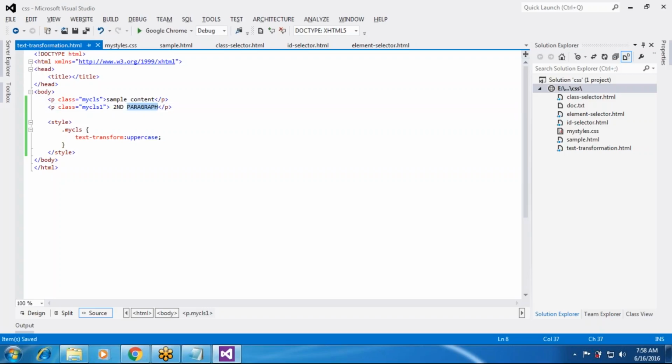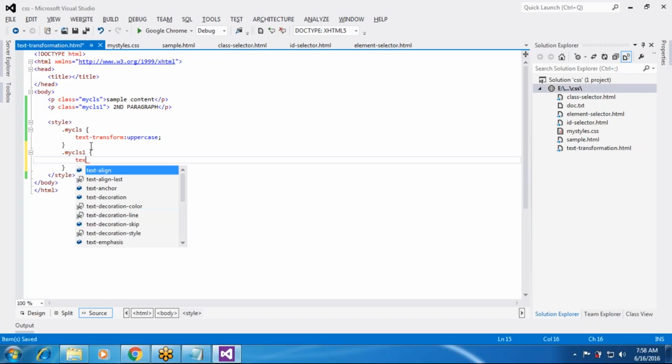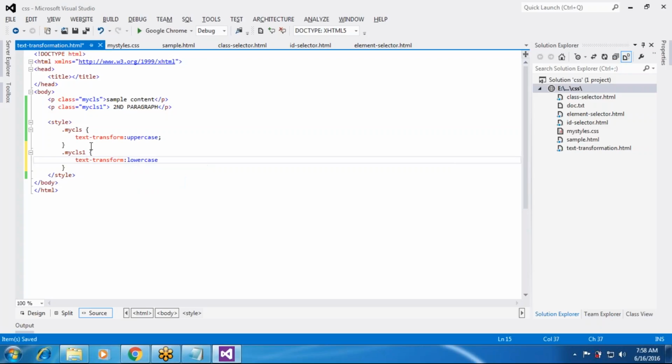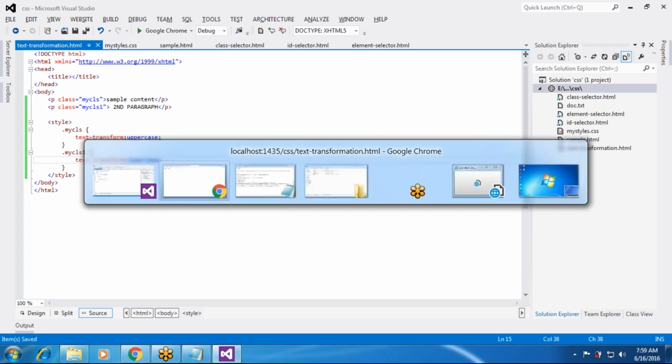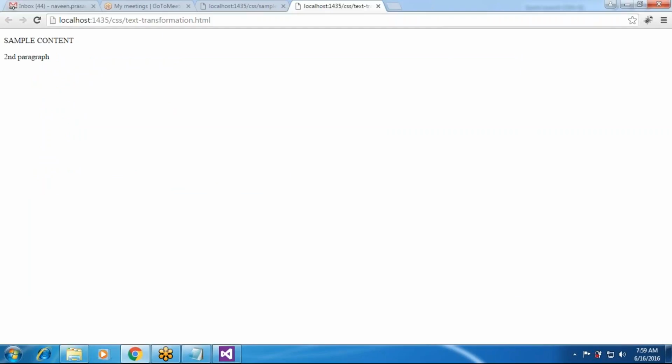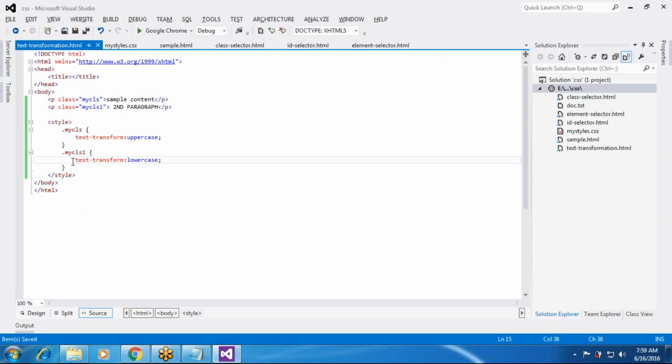So this is in caps letters, and I want to display this text in small letters. So use .myclass1 as the class name, and text-transform lowercase. Okay, second paragraph. So it will display in small letters.